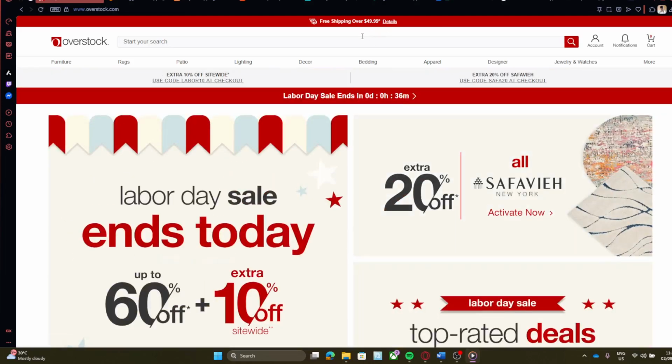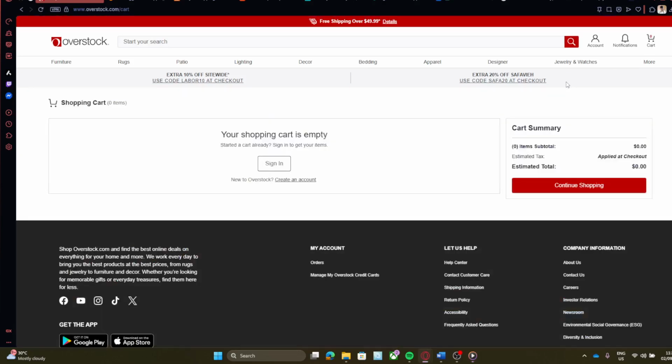Next, if you've already picked out items during a previous visit, or if you're ready to review items chosen in this session, it's time to head to your shopping cart. To do this, simply locate the cart icon, typically found at the top right corner of the page. Click on it to proceed. This will take you to a summary of all the items you've decided on so far. Here you can review quantities, see estimated delivery times, and get your order subtotal.